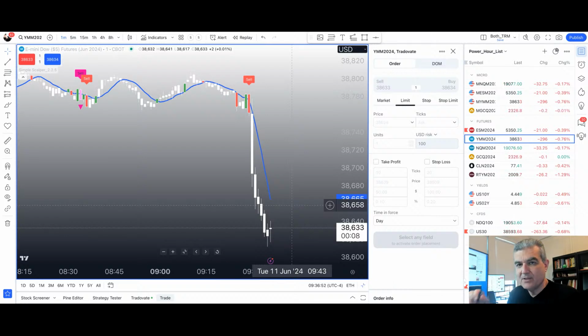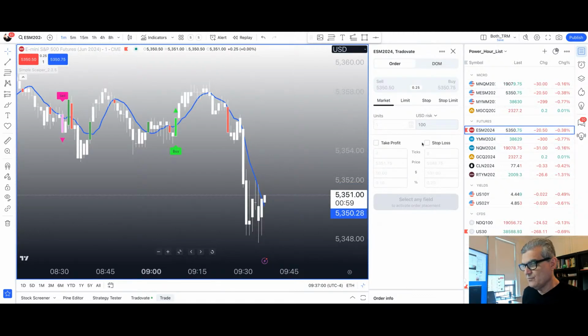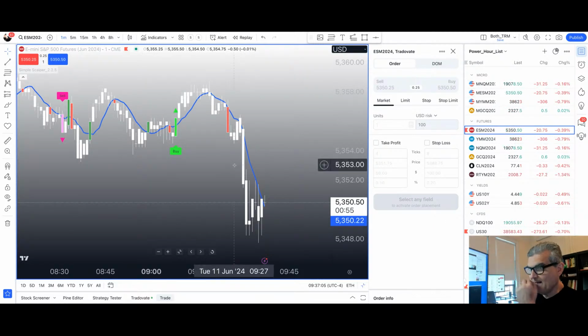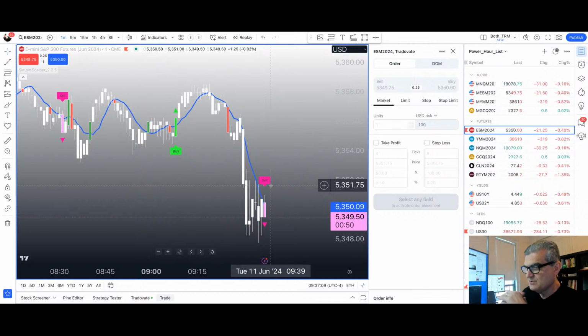Where I want to trade my turnaround trades is in the NASDAQ first and the S&P second. But I'll do it just because I want to show you the setup as it works out. Right now, this is interesting. We're essentially still in buy mode, hard as it is to believe, in NASDAQ, but now we just went to sell mode in S&P.